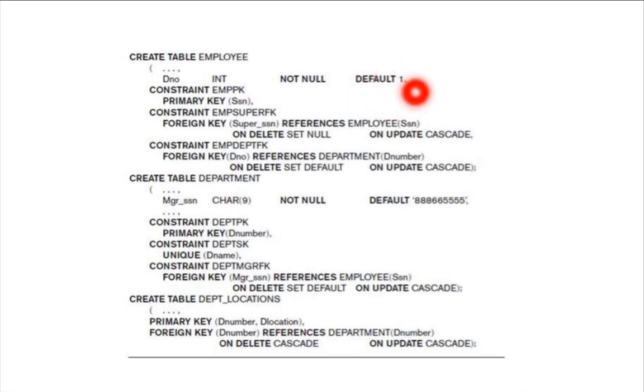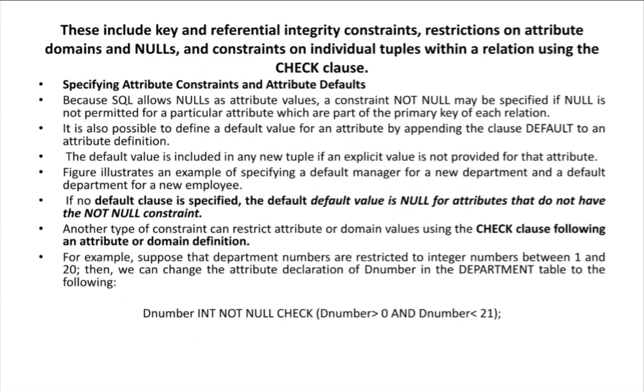So department number, what is the default value there? 1. If you create a new employee and if you forget to insert the department number for that particular employee, by default the department number will be set to 1 for the employee. So this is the default constraint. Hope you are understanding, right?